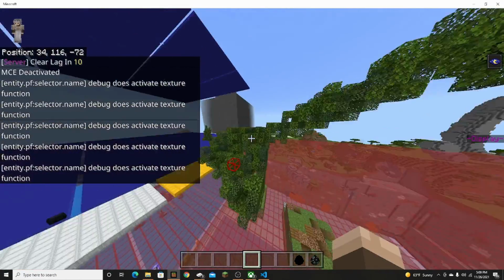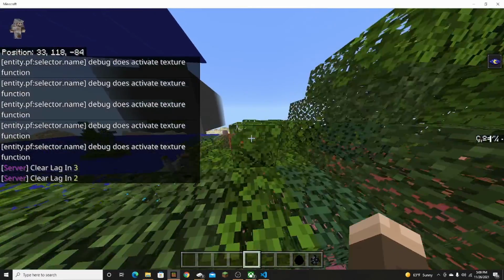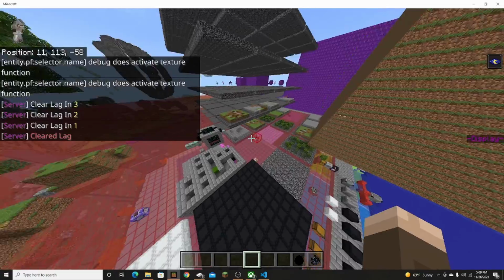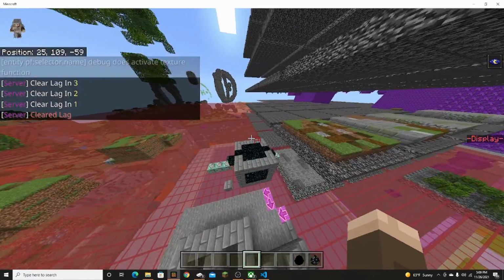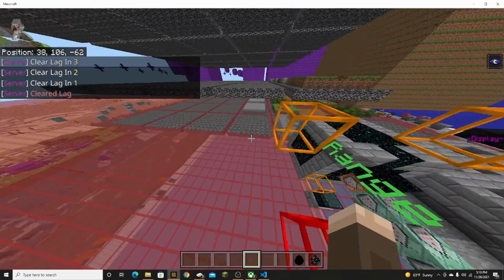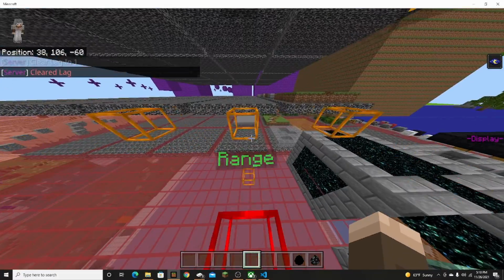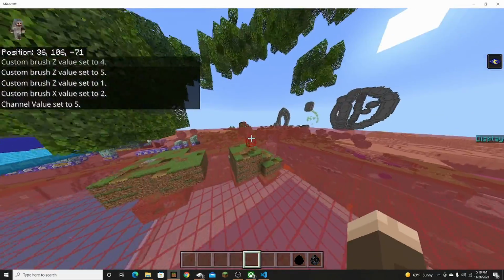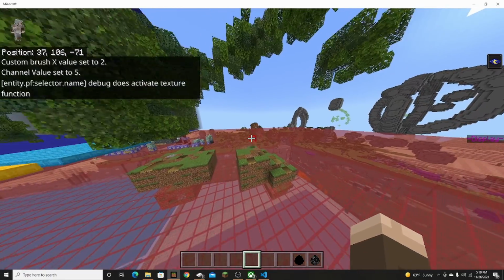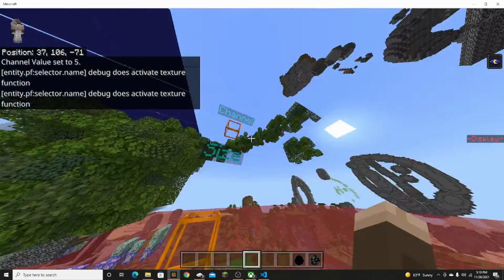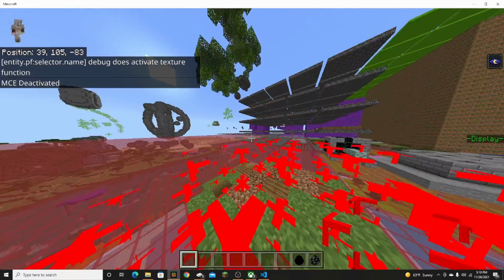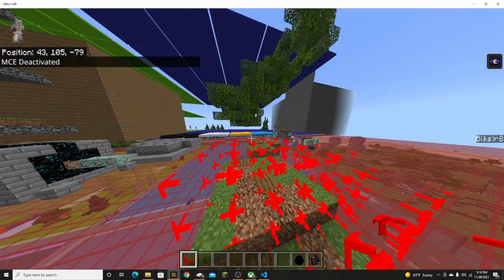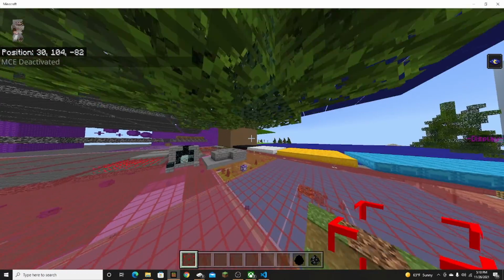Okay, cool. So that's overlay mode. You can use that. I mean, you could even use something like structure voids. Oh, that's probably why I had that actually. Yeah, let's try that out real quick. I know from earlier structure voids are there. Confirm that, and if I am correct, should just be able to go here. Oh, yep, you can see it flattened out. So you could use that to cover a pretty big area of stuff in structure void. A lot of different uses.